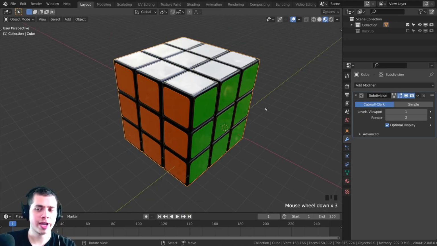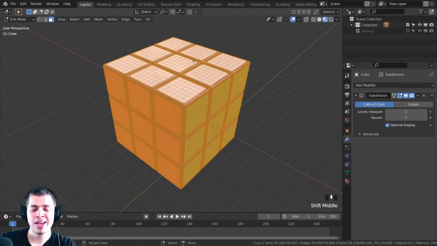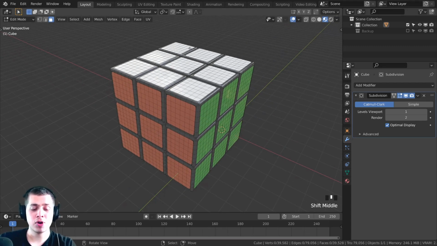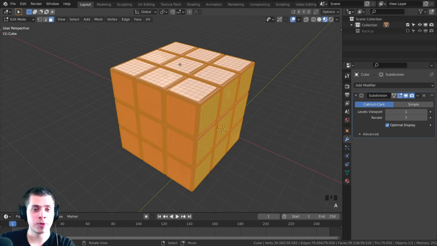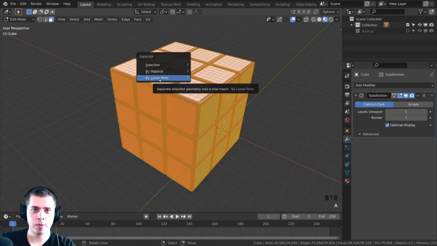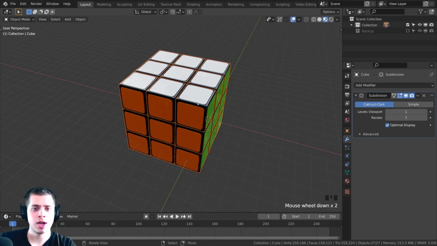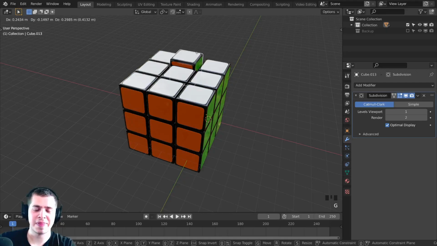All right, so before we actually get started with the animation, you can see that if I tab into edit mode, this is still one object, and we need these to be separate objects. So in edit mode, I'm gonna press A to select everything, and then I'll press P, and I'm going to separate this by loose parts. That way, where the vertices are disconnected, it'll make that a separate object. So if I click on loose parts, tab back into object mode, I can select these and you can see that every cube is its own object, and that is what we want.